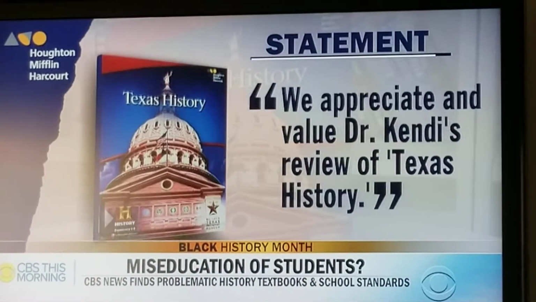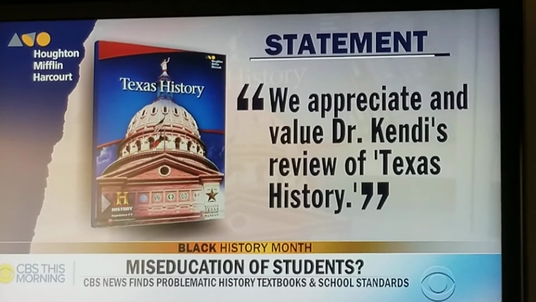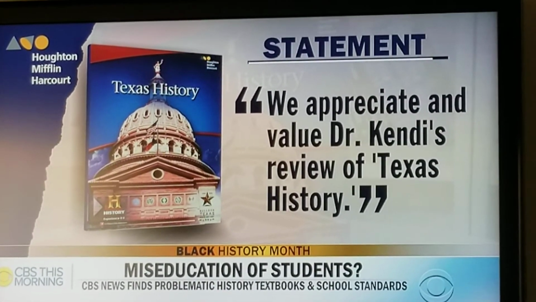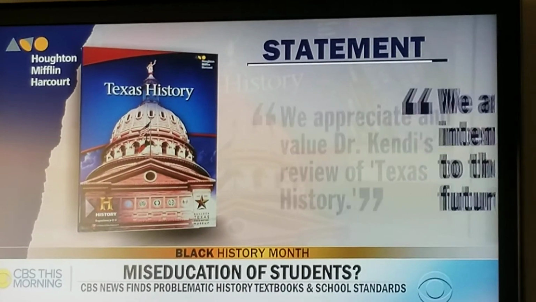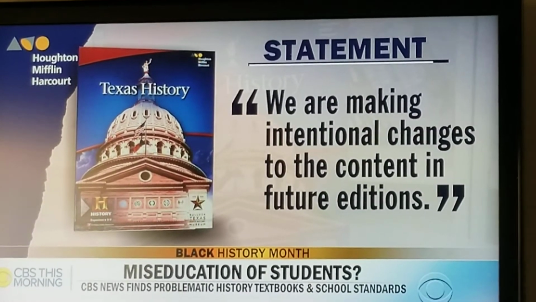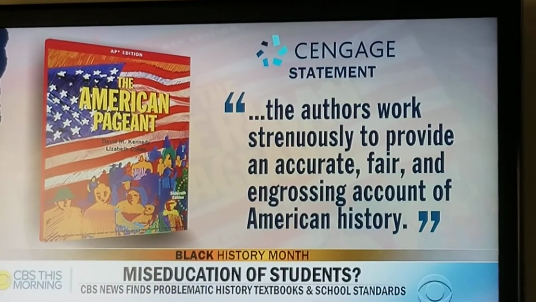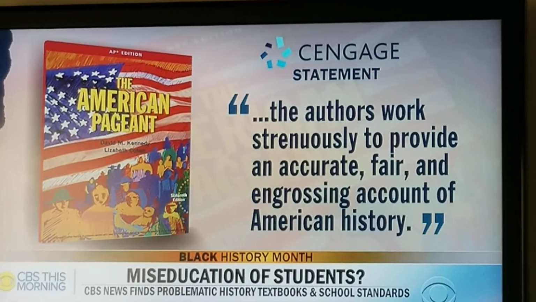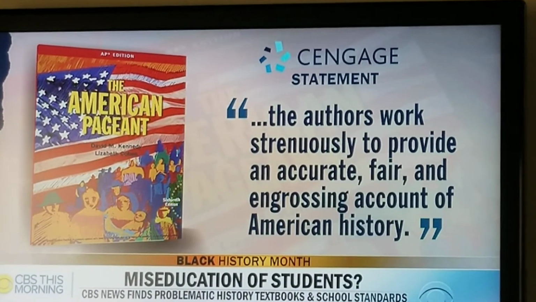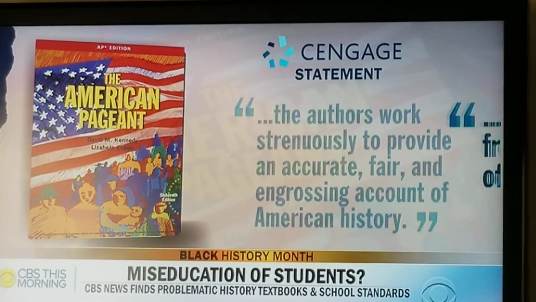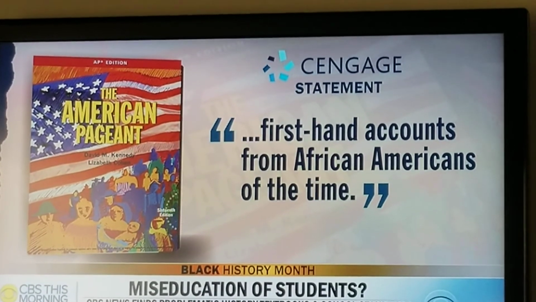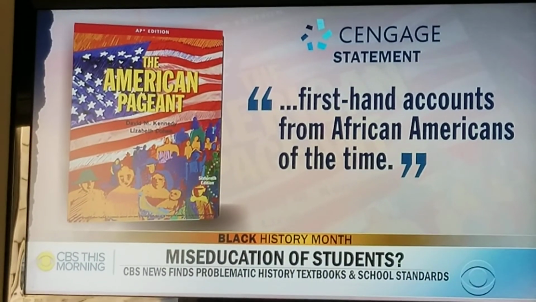The publisher of that Texas history book, Houghton Mifflin Harcourt, told CBS News in a statement that it appreciates and values Dr. Kendi's analysis of the textbook, and they are making intentional changes to the content in future editions. Cengage, the publisher of The American Pageant, said the authors work strenuously to provide an accurate, fair, and engrossing account of American history, and they are always striving to improve. They note the newest edition makes corrections and includes firsthand accounts from African Americans of the time. So important to point out, though, that the publishers can make these changes, but it's up to the states to adopt them.